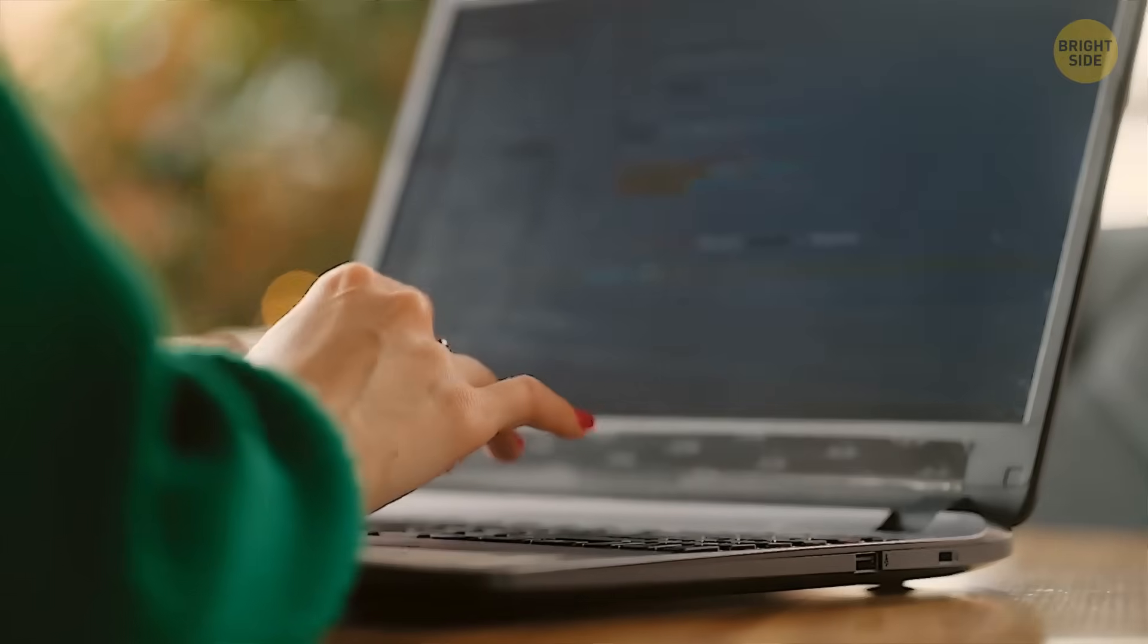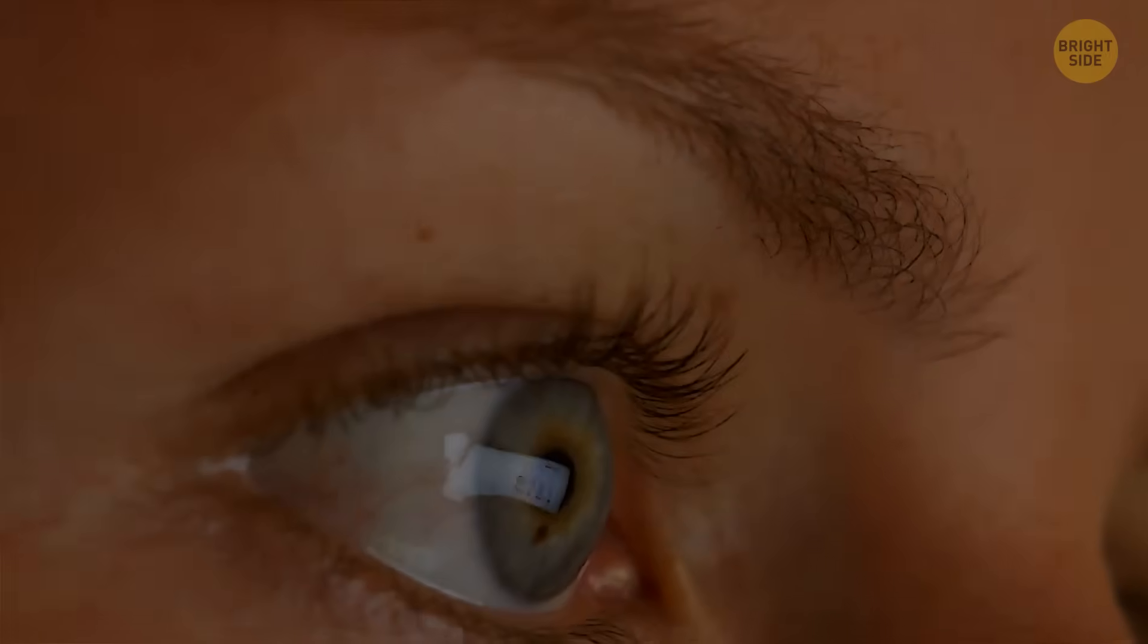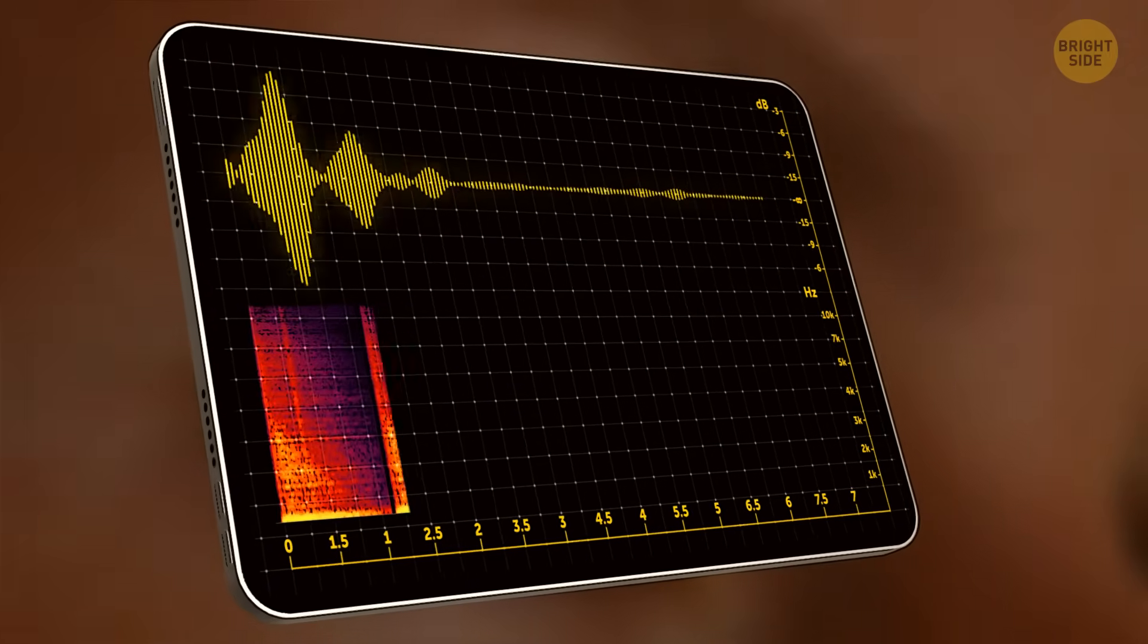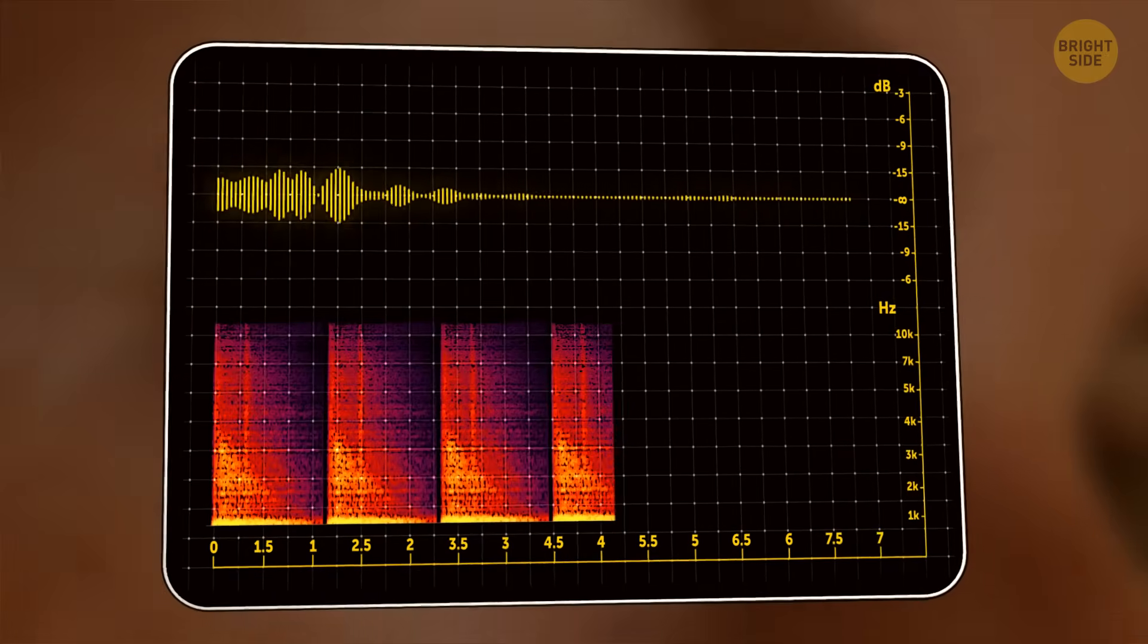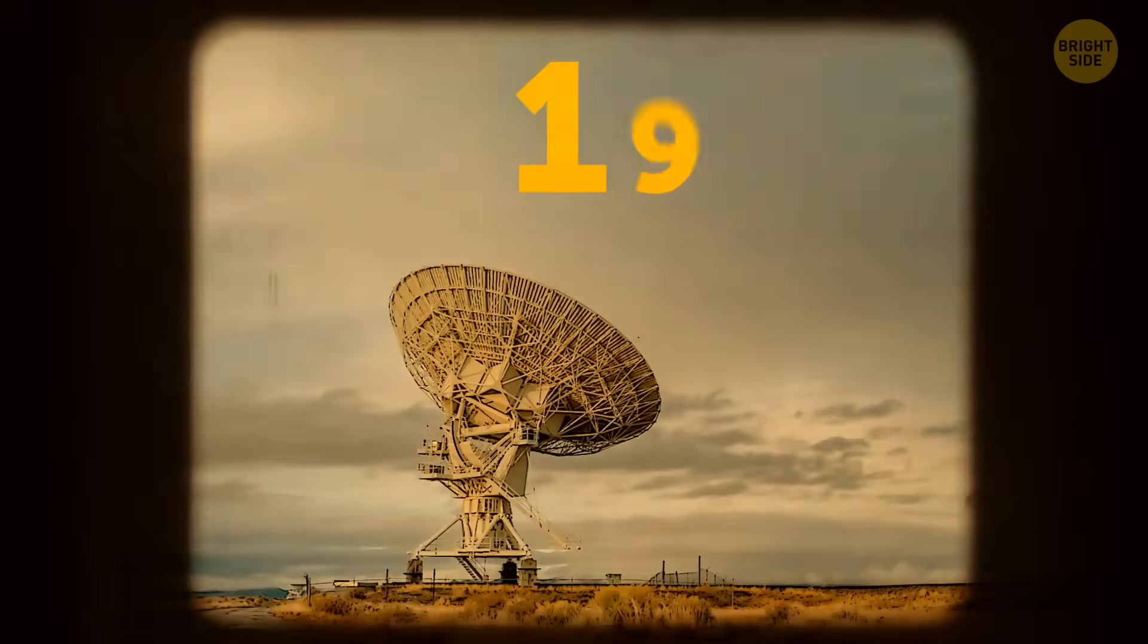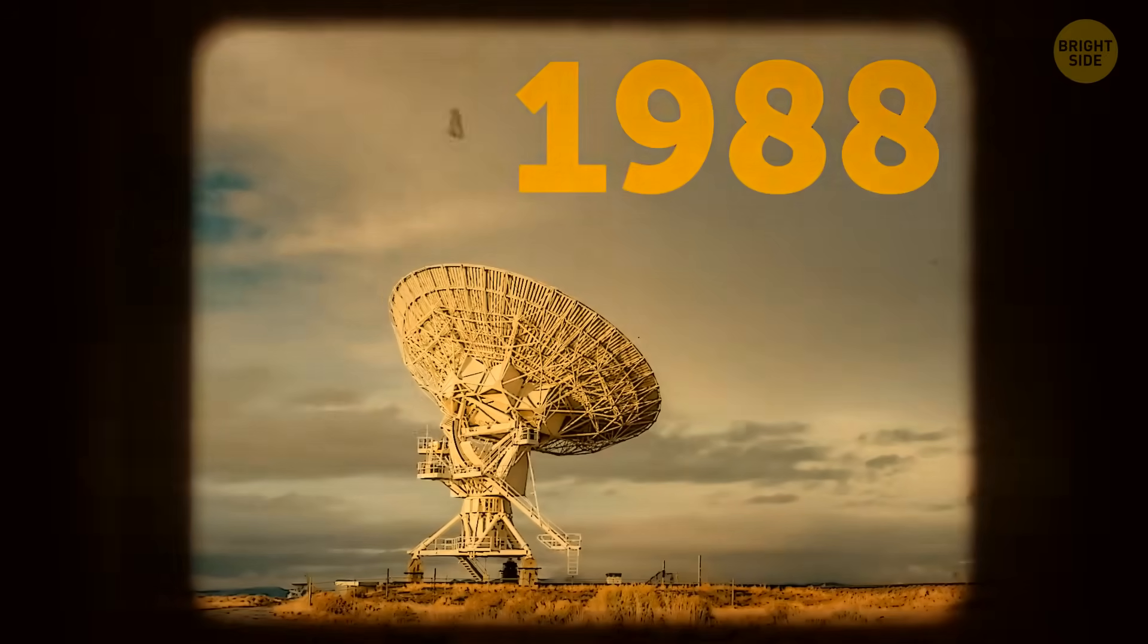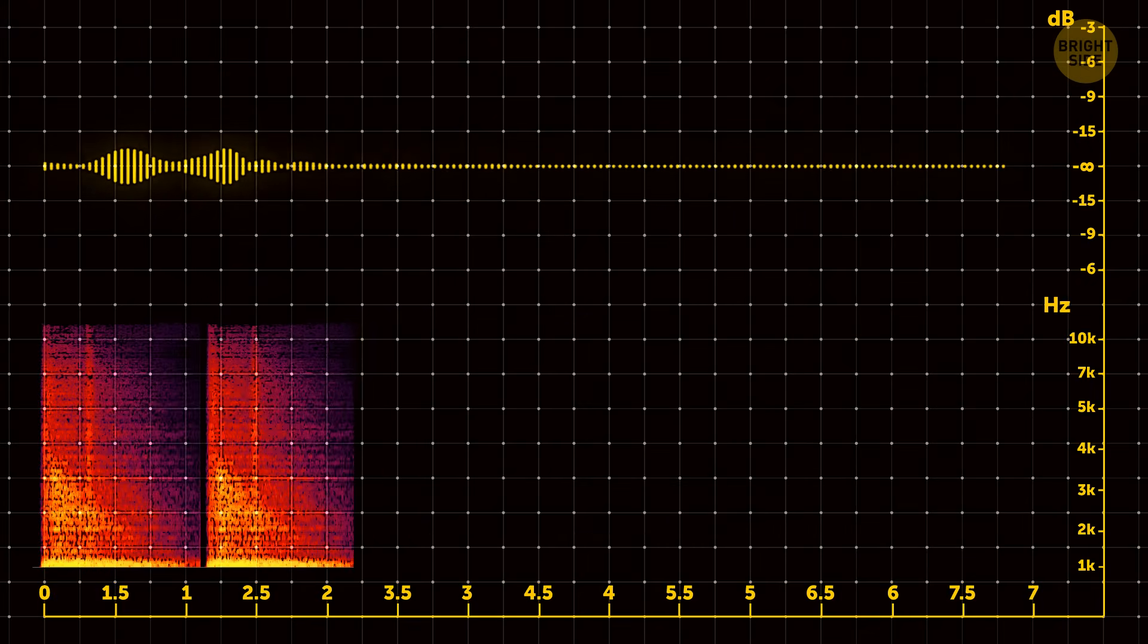The main question was if that signal was related to an 18-minute wave. To figure it out, Natasha went back to the old radio data from that area. As they dug deeper, they realized that yes, these signals aren't anything new. They'd been beaming towards Earth for 35 years. Back in 1988, Indian and American telescopes had caught them, but they got buried under tons of other data.